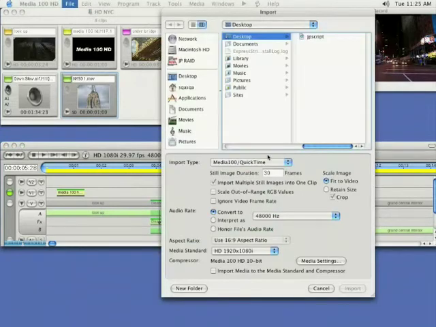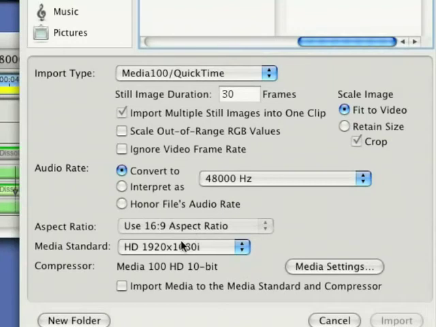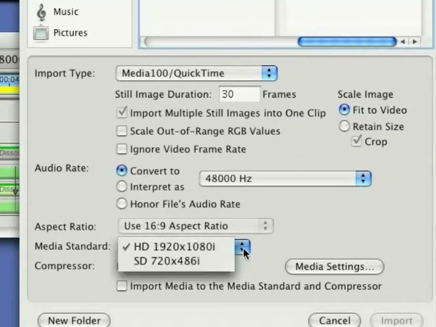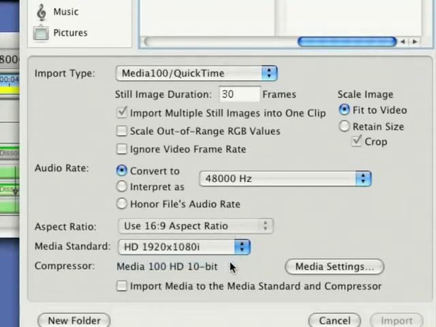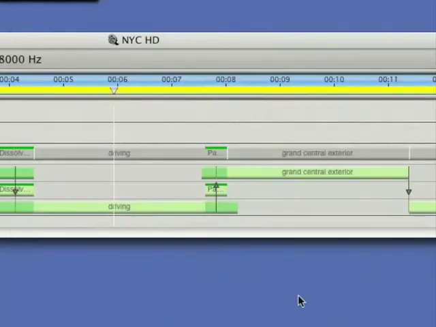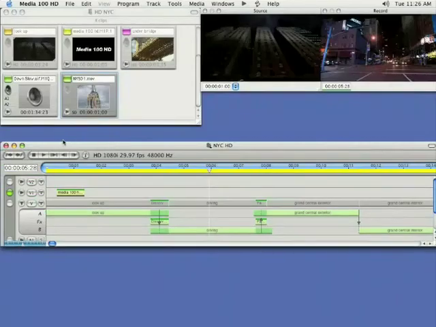When importing a clip from outside the Media 100 system, the application prompts the user to address the question of standards conversion, both with regard to resolution and aspect ratio. It is critical to note that conversion between SD and HD clips is logically addressed at every point in the post-production process: on acquire, on import, during editing, and on output.